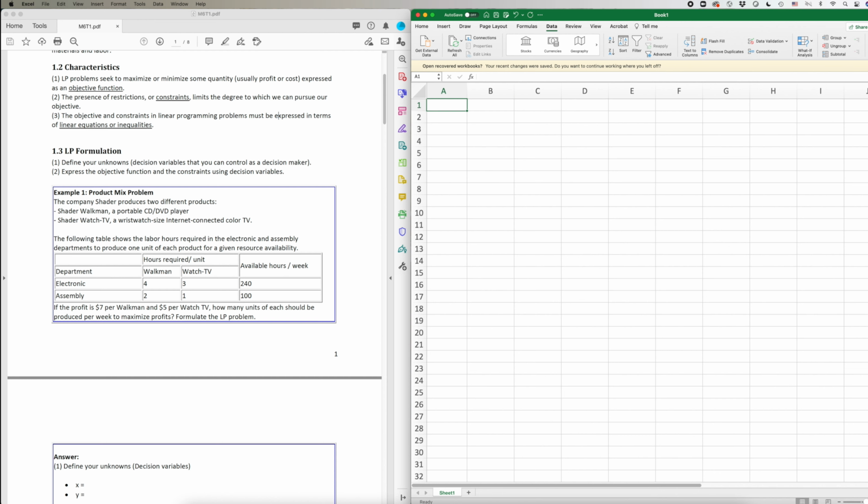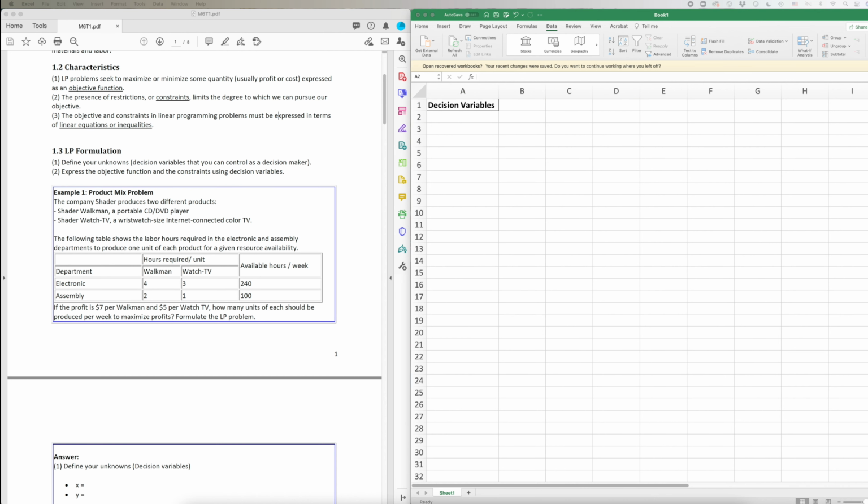To set up those decision variables, let me use the first cell, A1, and type decision variables like this. Then we have 2 decision variables, X and Y. Let me just write down X and Y here.